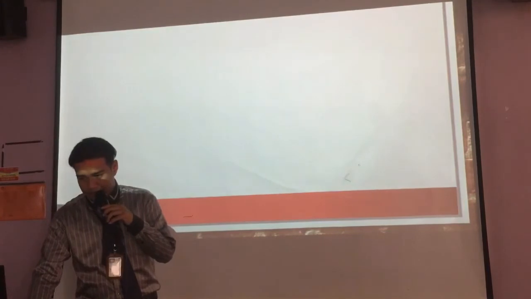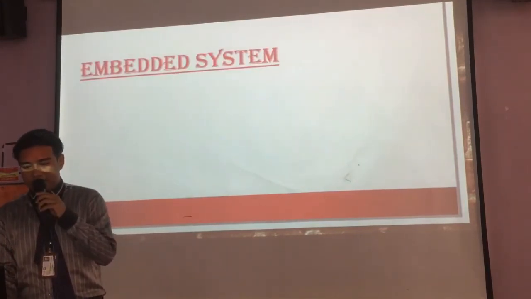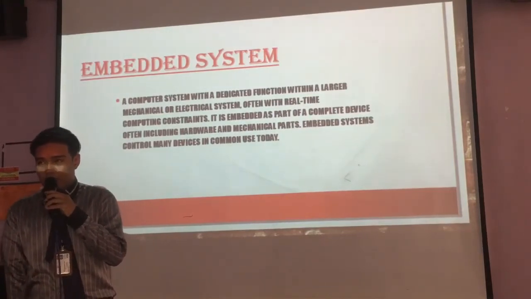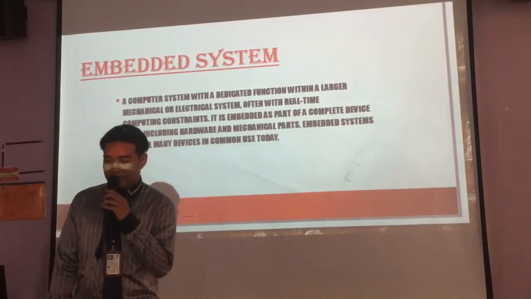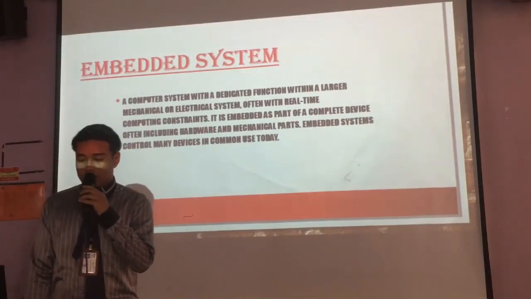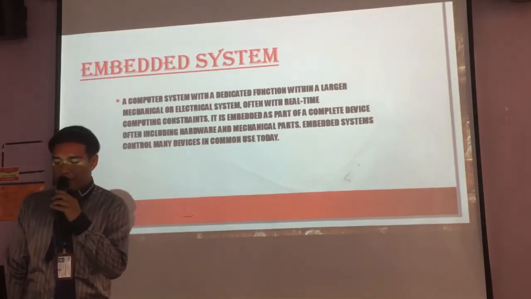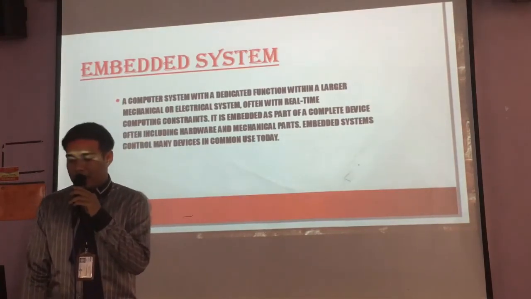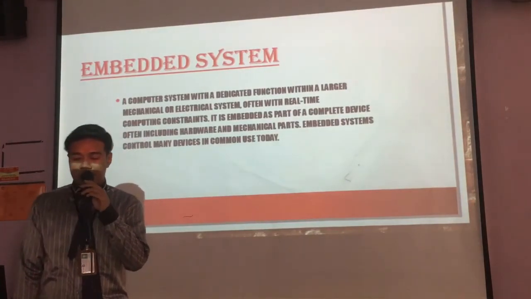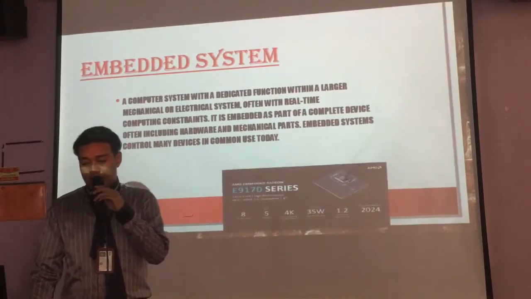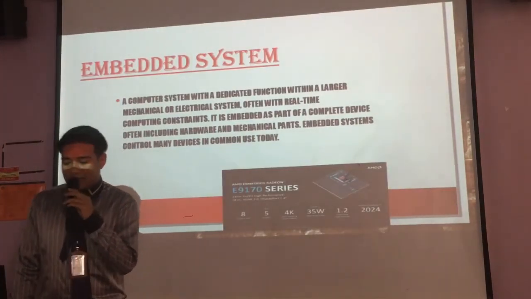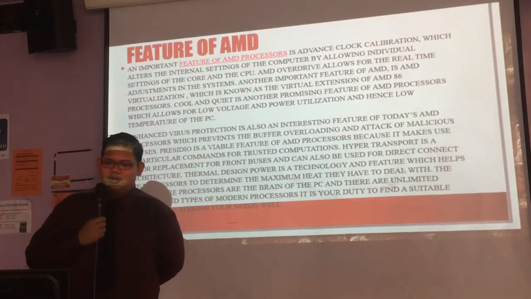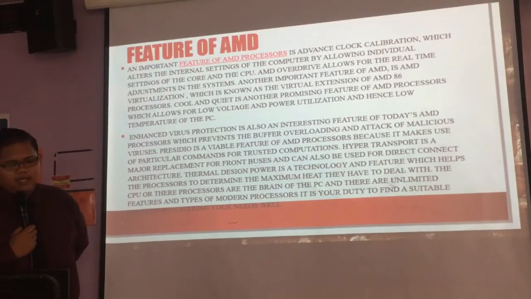Next, we're going to embedded system. An embedded system is a computer system with a dedicated function within a larger mechanical or electrical system, often with a real-time computing constraint. It is embedded as part of a complete device, often including hardware and mechanical parts. Embedded systems control many devices in common use today. Here is the Embedded Radeon E9170, a product of AMD.